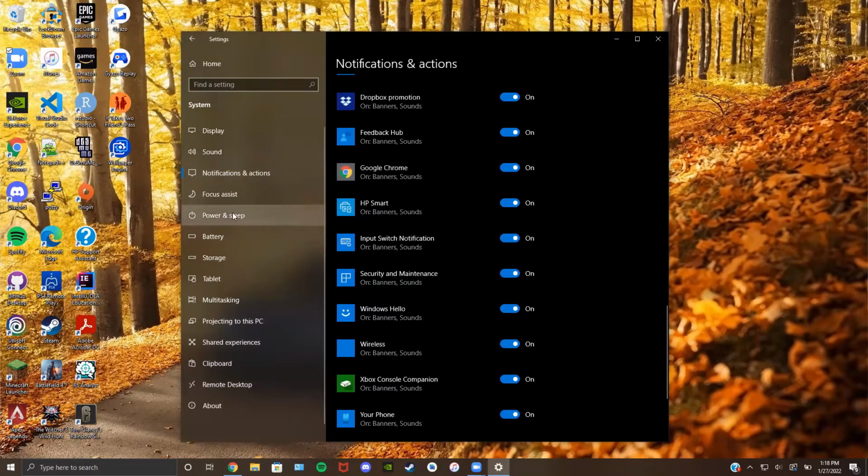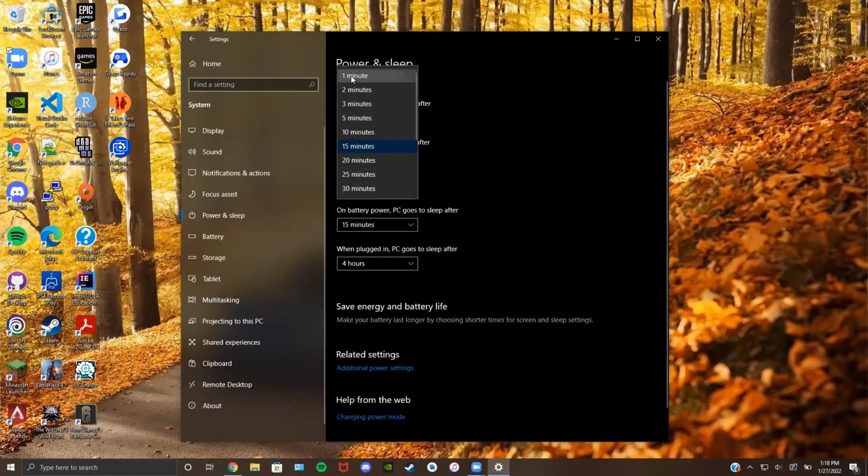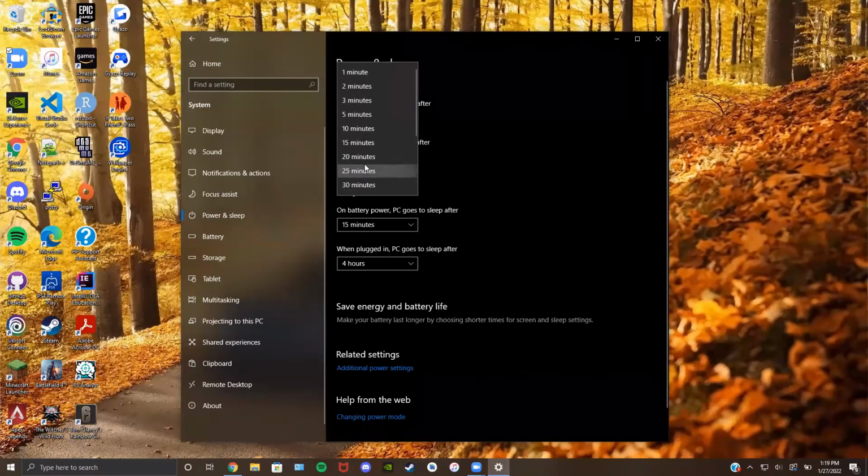And moving on, we'll be going to power and sleep. Two distinct settings over here would be on battery power, where you could turn the screen off after a certain amount of time. Again, if you want to change this, you can simply click on the box and you have options from 1 minute all the way to never. For now, I think I'll just keep it at 2 minutes. Similarly, when plugged in means when it's charging, so you could also have it turn off. And I think it's from 1 minute to never as well.